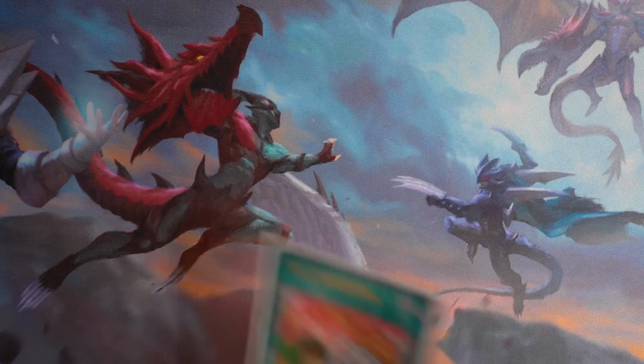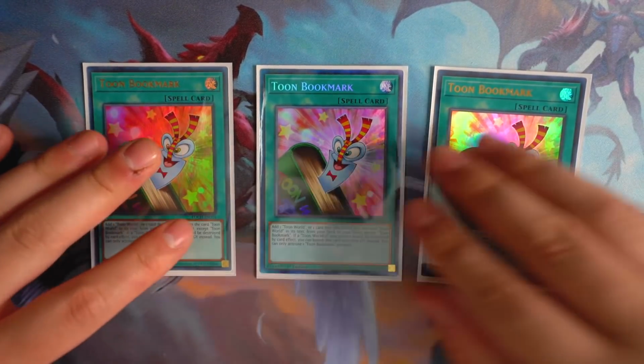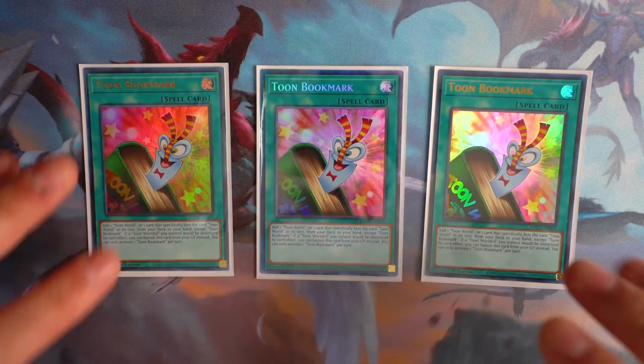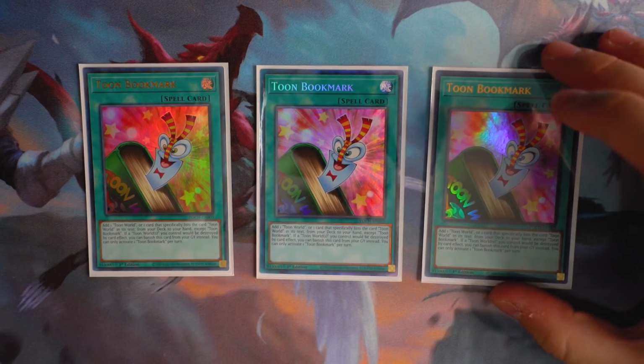Next off, you want to play triple Toon Bookmark right here. Toon Bookmark is absolutely ridiculous. It's an additional Pot of Desires for the entire deck, but now it can search cards like Comic Hand, which is really good. So you add one Toon World or one card that specifically lists Toon World in its text directly from your deck to your hand, and it acts like Return of the Dragon Lords, where if a Toon World would be destroyed, you can easily banish this card from your graveyard to protect Toon World, which is really crazy.